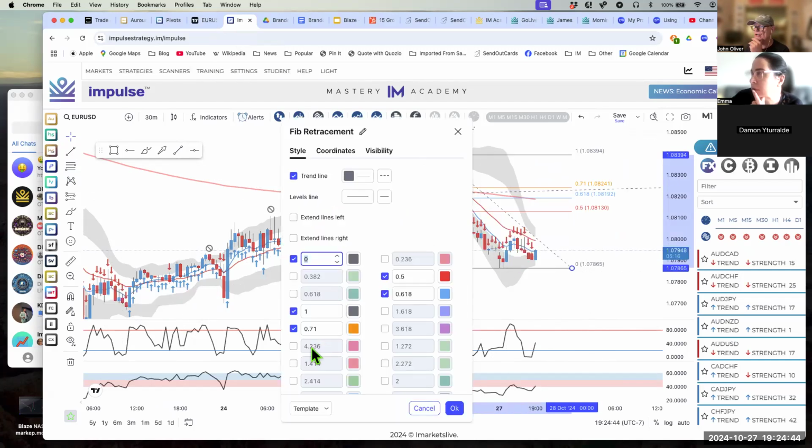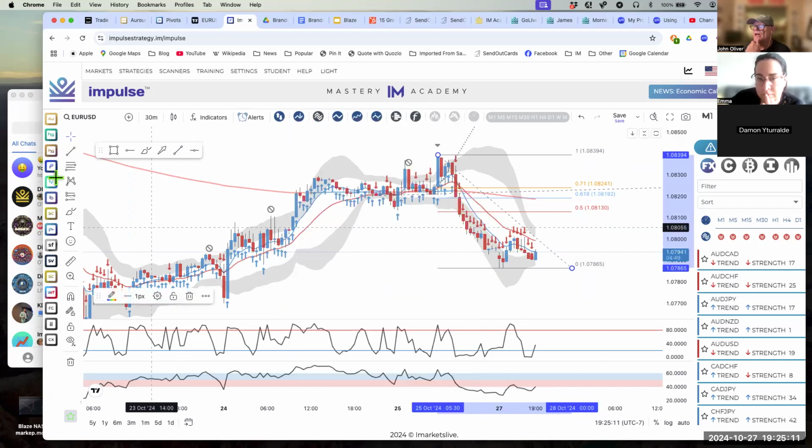And all you're going to do is choose one of these grayed out numbers that doesn't have a check mark, doesn't matter which one, and check it. Then put 0.71 in it and then change it to that orange line or whatever color you want. I put orange because we don't have any orange on Impulse. Does that make it clear? And then when you click OK, the next time you go into it, that fib will show up with the 0.71 line on it.